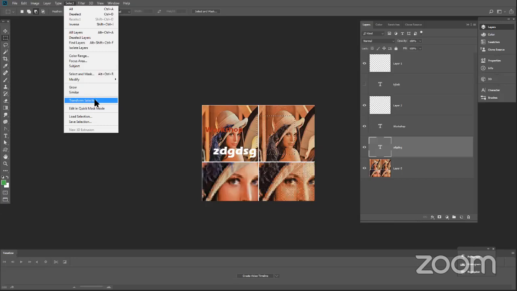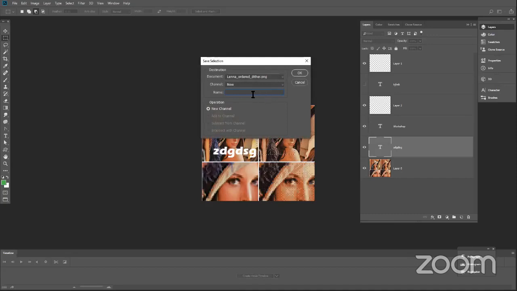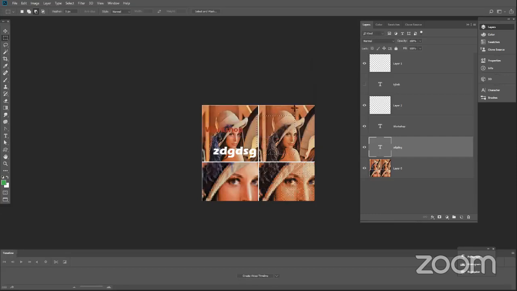Transform, basically you can just move it around and reshape it, and then you can save it. So I can say whatever, and now let's say I deselect it, but I need that selection back.